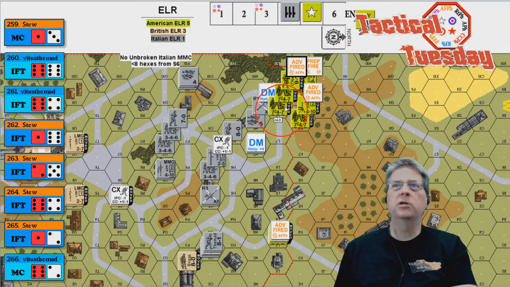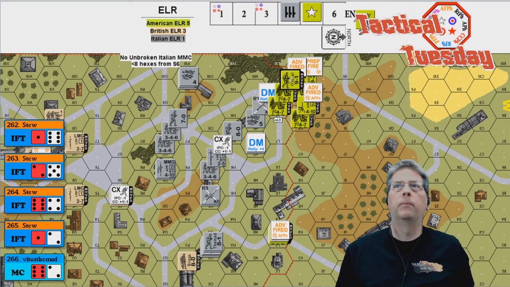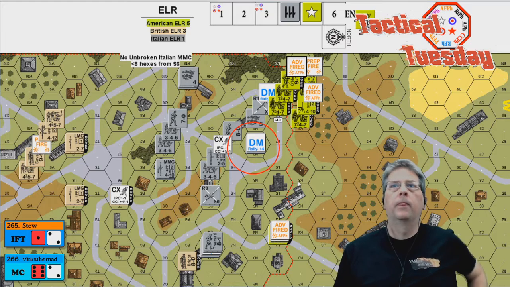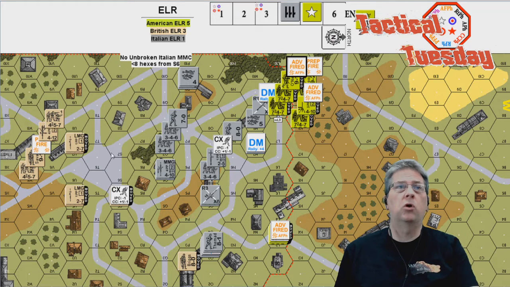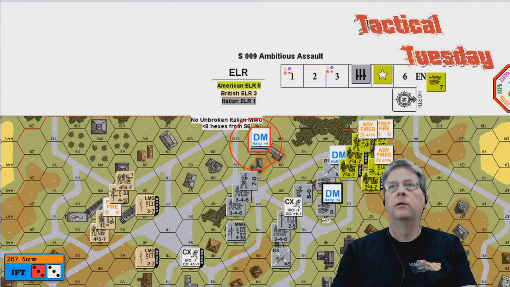My firepower is what from these units? What's the firepower on this column with O'Neill? Well, 8 column. Right, straight up 8 column. Yeah, 8 plus 2, good column. Right, 6 to roll. I don't know what I rolled. If you get a normal morale check, the guy's gonna break. So I got 2 broken units. That's a good deal. And the Brits.